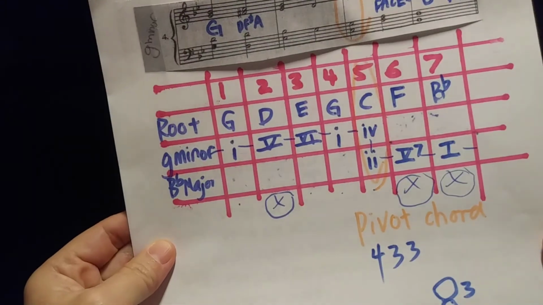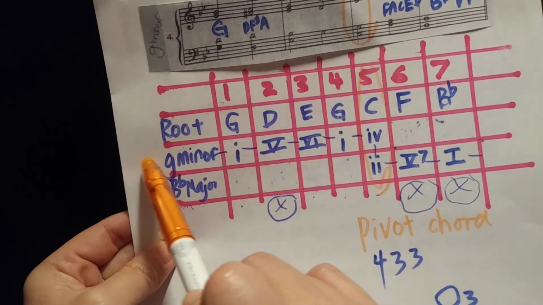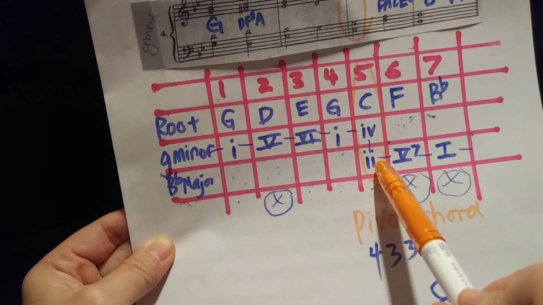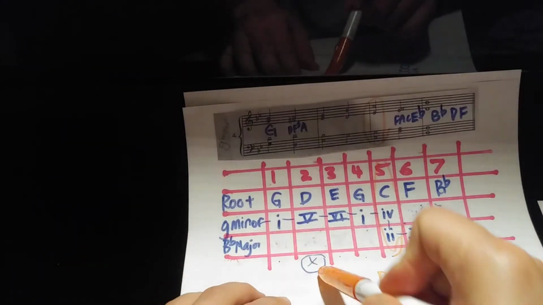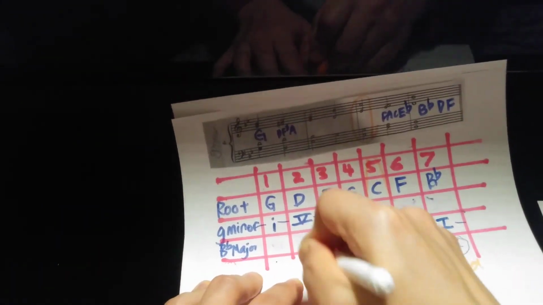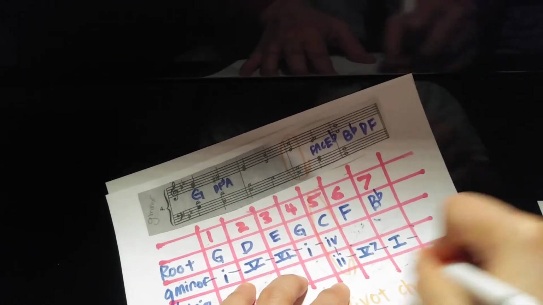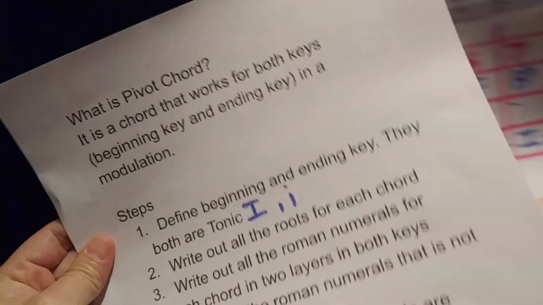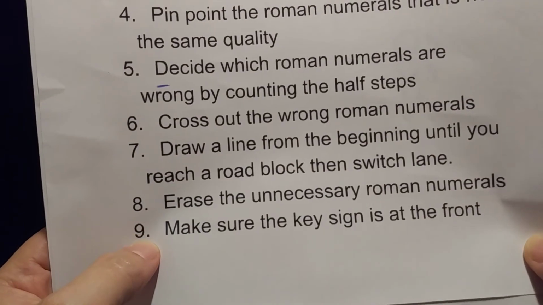Now, the worksheet looks very clean. So it goes this way, all the way here, switch lane, then continue and end here. Okay, and of course you can erase this one as well, just to keep it clean. Okay, alright, so now you're done with all the erasing. That is your step 8. Now is step 9.